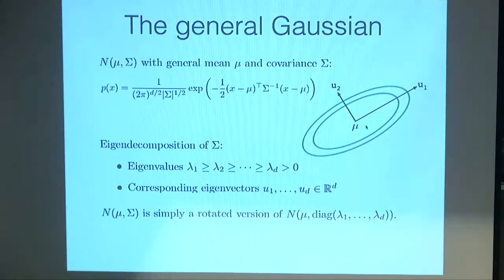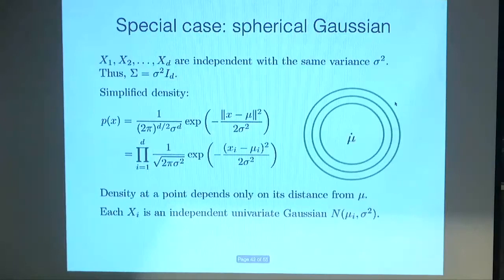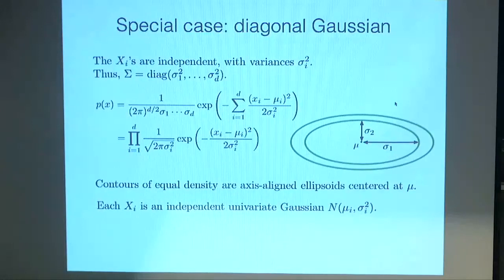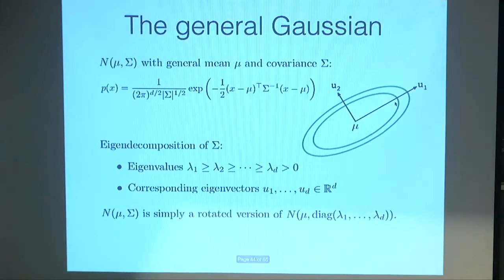These perpendicular directions are called the eigenvectors of the matrix, and how much you want to stretch along them is given by the eigenvalues. But what you should take away from this, hopefully, is that a general Gaussian is really a simple analog of the basic Gaussian, where we start from independent Gaussian distributions, all with the same variance. So you see that the contour plot looks like a sphere, or like a circle in this case. Then starting from this, you can scale it in different directions, so you get these axis-aligned ellipses. And then once you get these ellipses, you can rotate them and get different orientations.